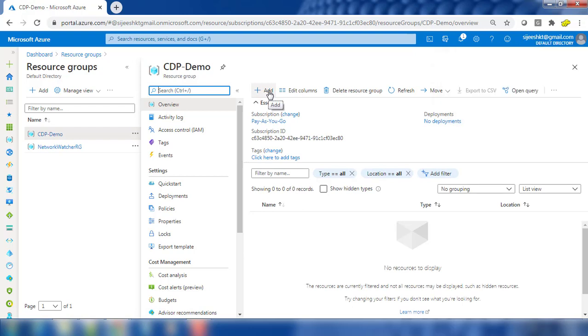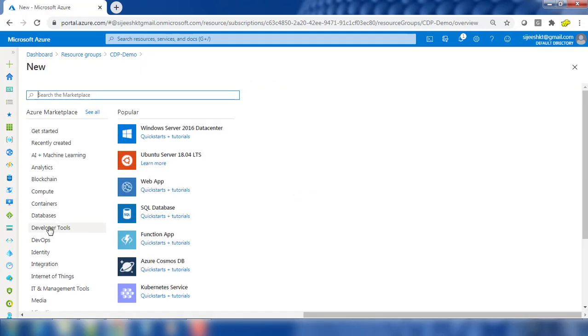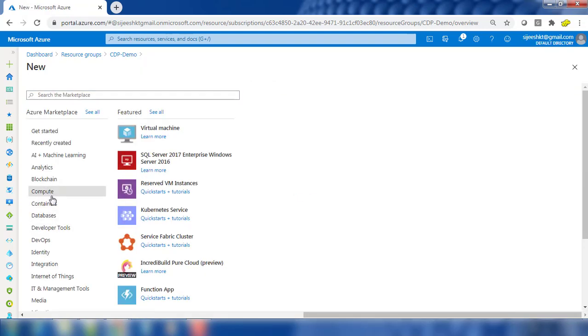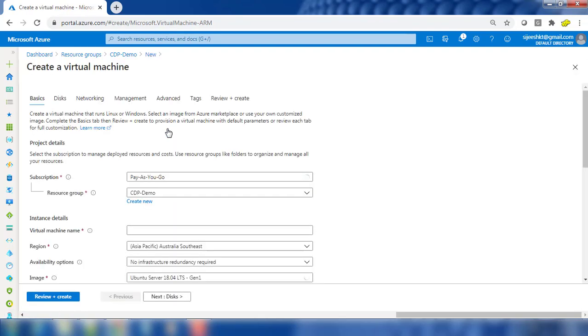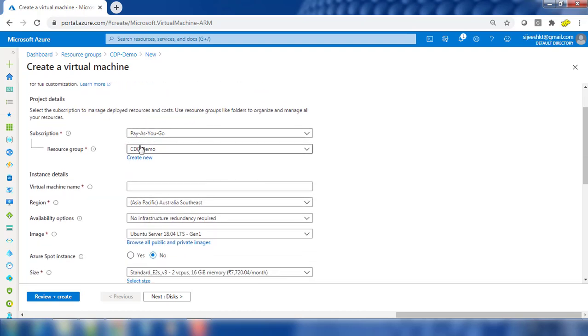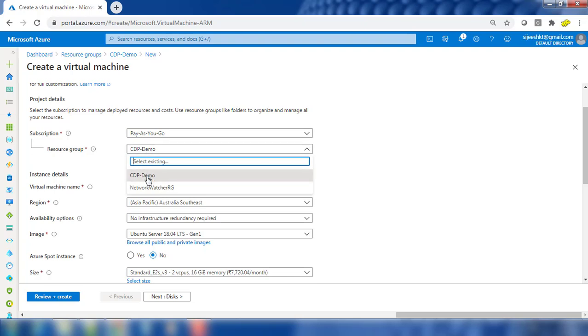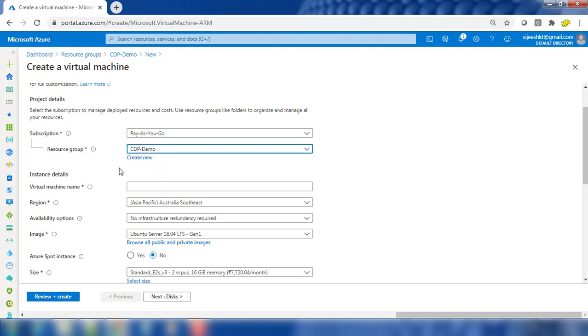First, I'm going to create a virtual machine for my master. Go to compute and click virtual machine, and you can choose the subscription and the resource group. If you have multiple subscriptions, choose the appropriate subscription, and for the resource group you can use an existing one which was already created, or create a new resource group.